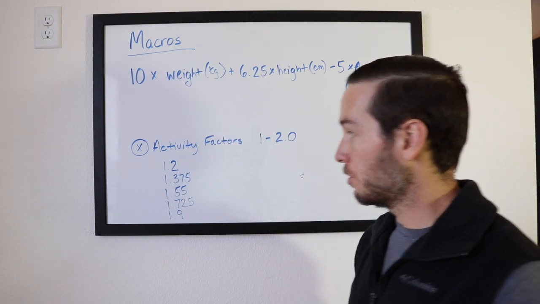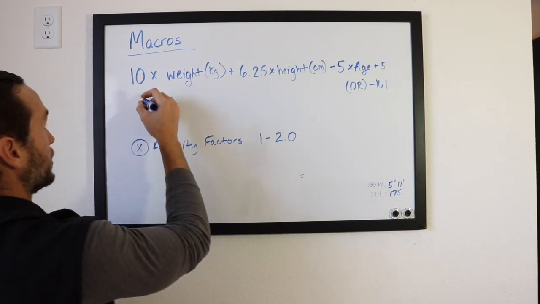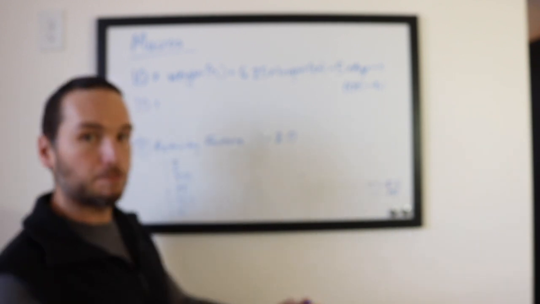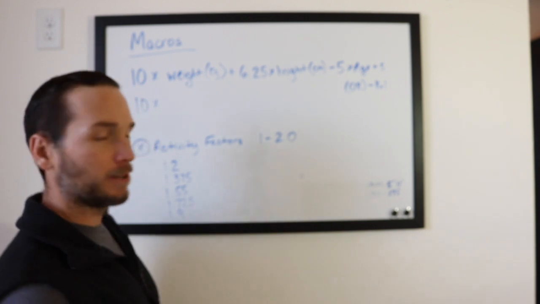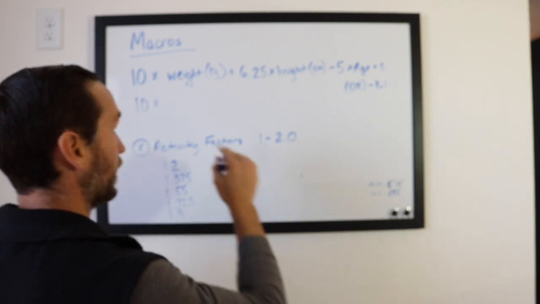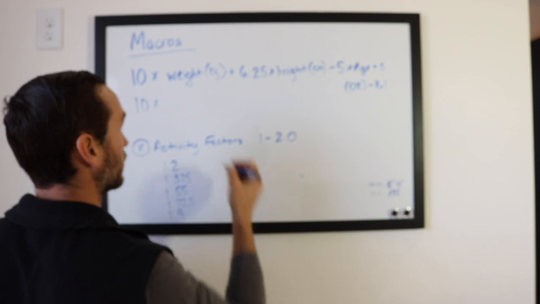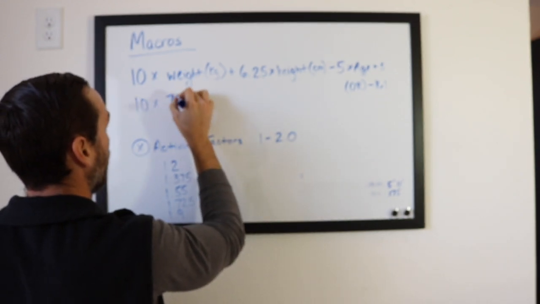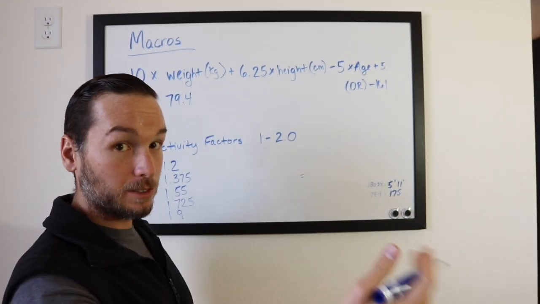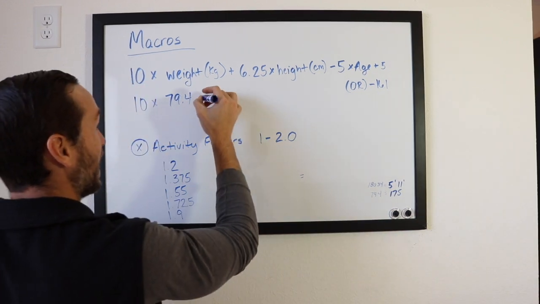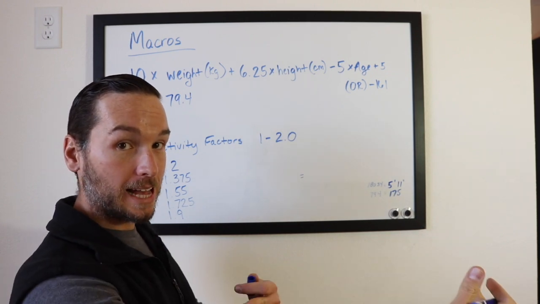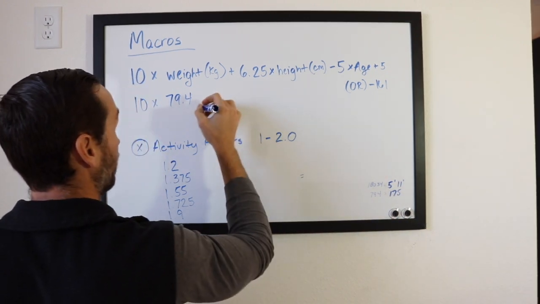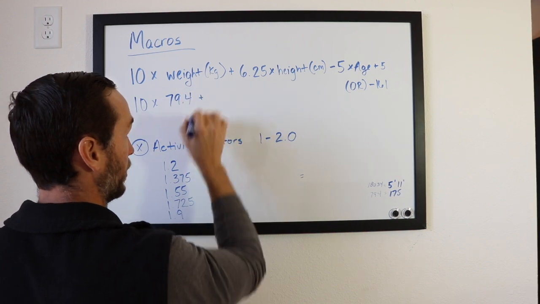So first thing we're going to do, I'll show you my numbers here. I'm going to go 10 times my weight in kilograms. You can just use a simple Google calculator or the calculator on your phone if you know how to make the conversion, but it's really easy just to go in, click, and find what your weight is in kilograms. My weight in kilograms is 79.4. I am 175 pounds, well, now you know, and so making that conversion makes that number a lot less. You can see it's almost 100 less than the 175 here. So it's going to make a big difference if I mess that part up, okay?